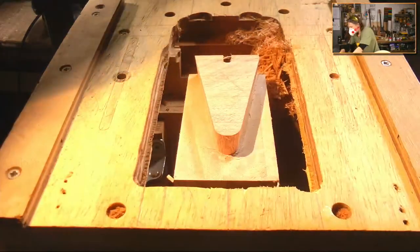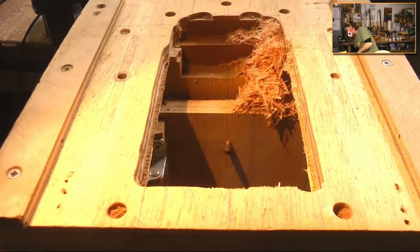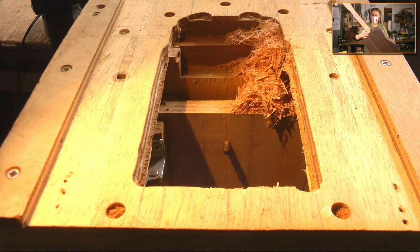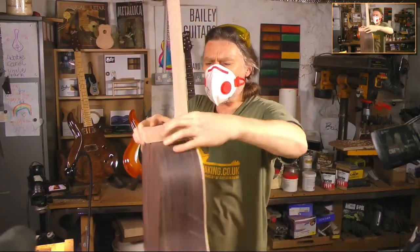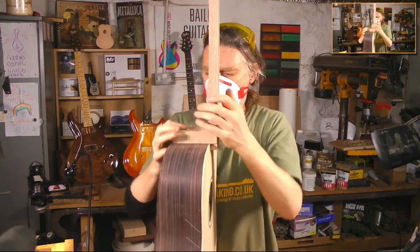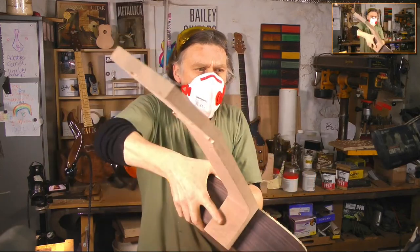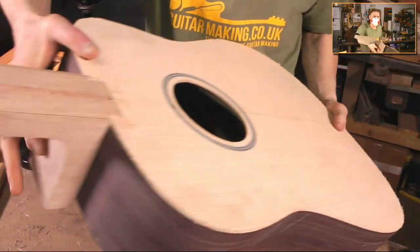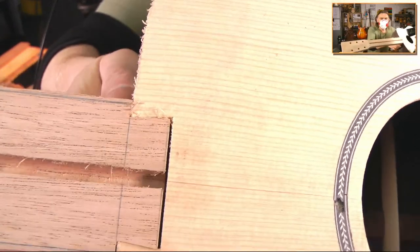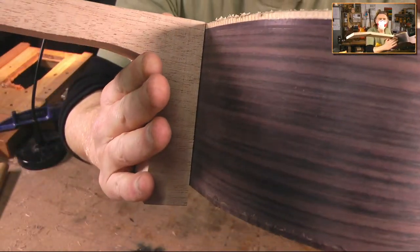Right, let's have a look at that then. Look at that. Beautiful. Again, I need to just take a little bit off the bottom, I think. Oh, I don't know. No, I think it's in. Yeah. There we go, it's tight. It's tight and there's about just a mil there sticking up. Can you see that? So I was lucky I got it on the second try. Look at that. Beautiful.